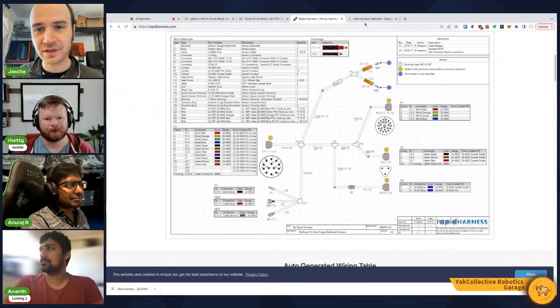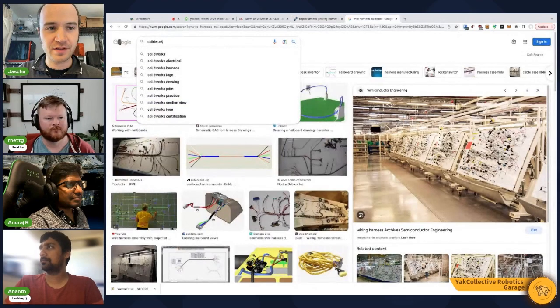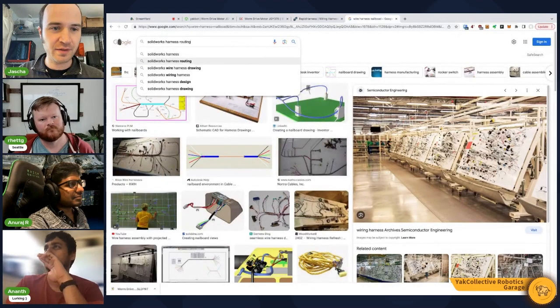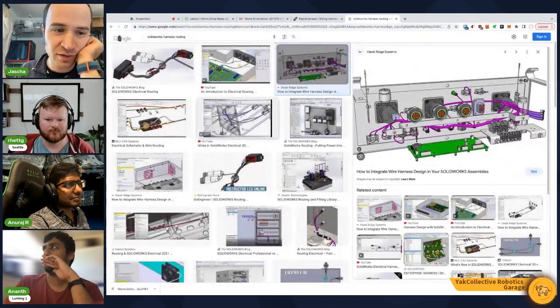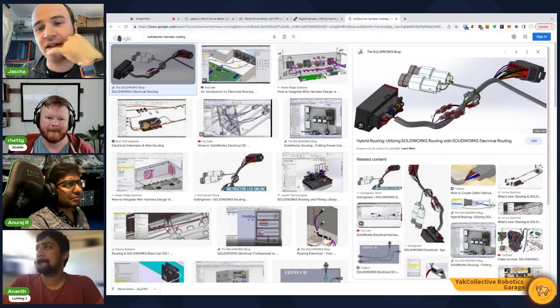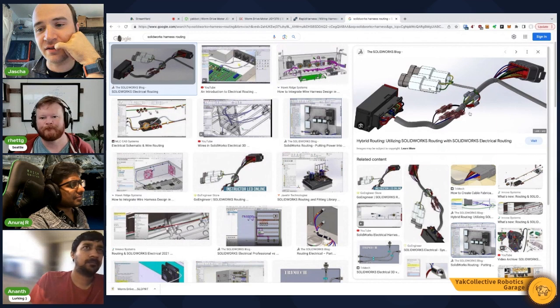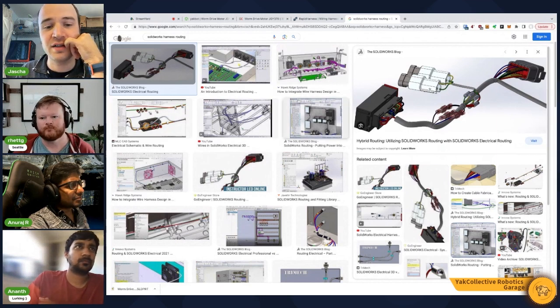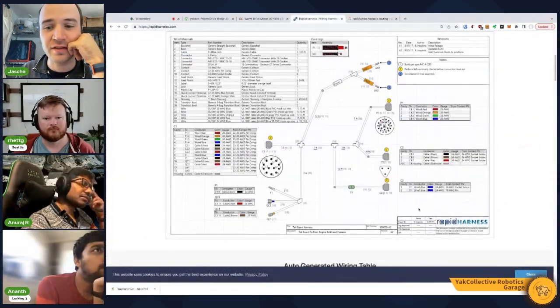If you're using SolidWorks, they have harness routing. So they have an extension. You give them extra money, and then you can route wires in 3D, which is nice. But the really nice thing is it can then help you automatically generate drawings, going from what we're defining here to an actual error-corrected drawing. That's important, because it's really easy to make errors if you're manually populating these tables.